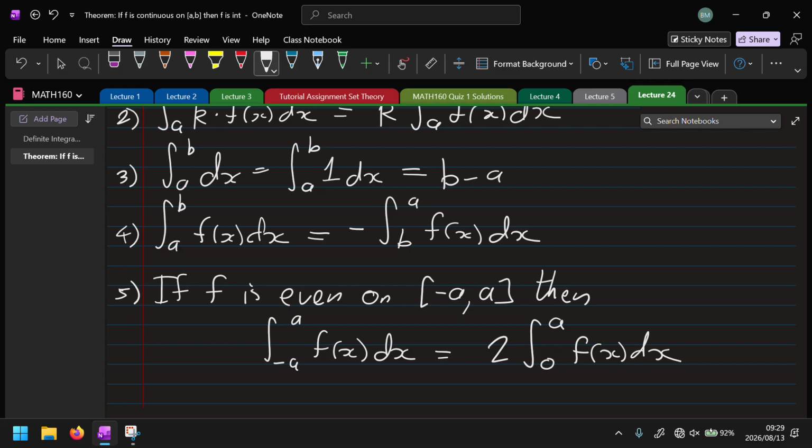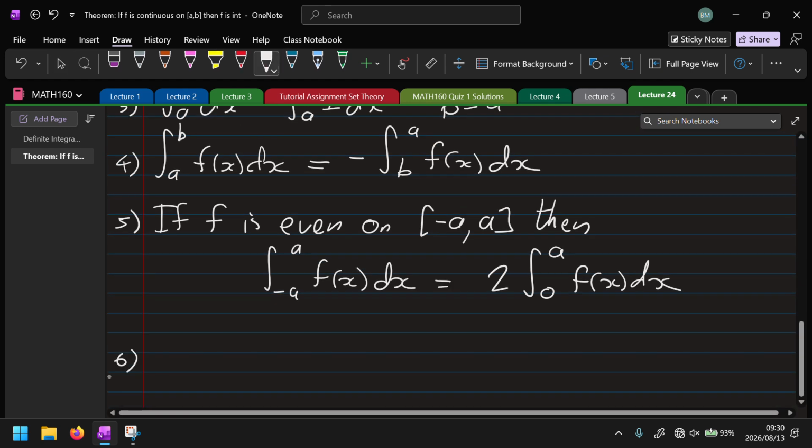Okay, so again, we're going to write everything out first and then look at the proofs. But let's just picture this in our minds. So we're going from minus a to a, and f is even. So if I look at the right side of f and the left side of f, what can you tell me about the two sides? The right side is symmetrical to the left side. Exactly. The right side is symmetric to the left side. So if I calculate the area of the left side and the right side, it's symmetric. So let me calculate it on the one side and double my answer. Does everyone see that? Okay, that's it. That's all you need to think.